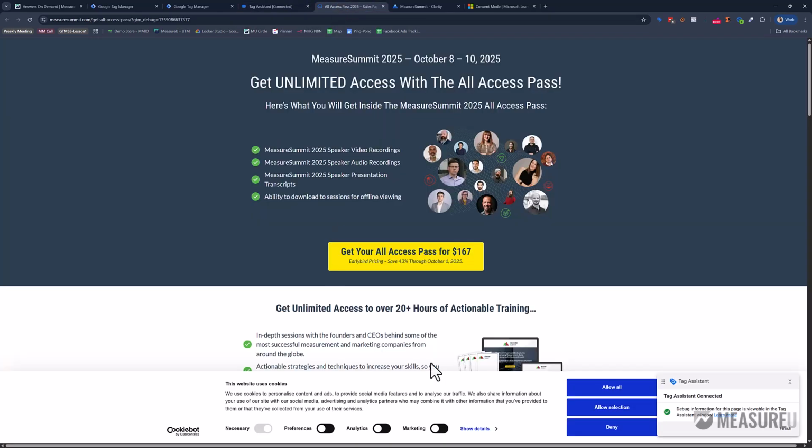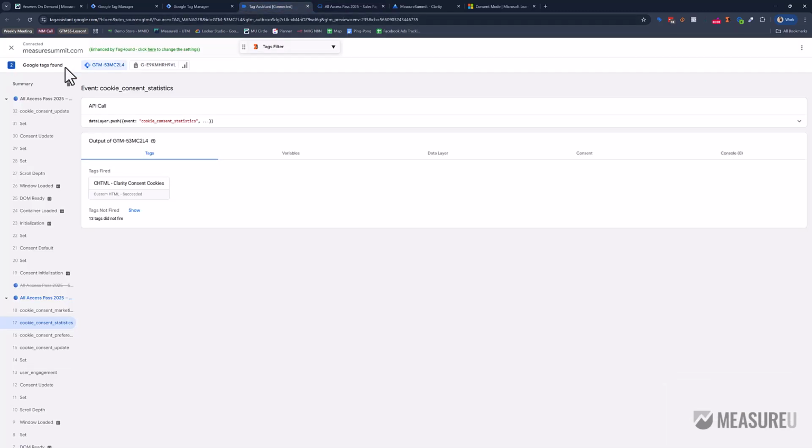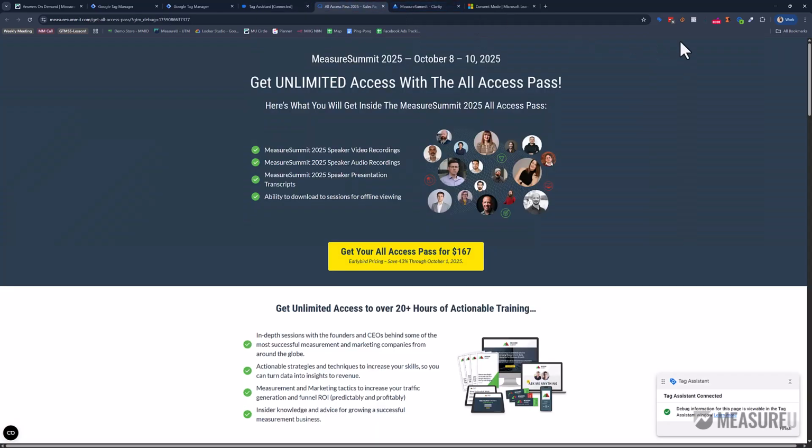So now that it's connected, now I'm going to deny consent. So I'm not giving it consent, which means we see the cookie consent updated, but we don't see the statistics cookies. So we shouldn't have Clarity cookies. We're going to come back to our cookie editor, click on it. We don't see our Clarity cookies. That's awesome.